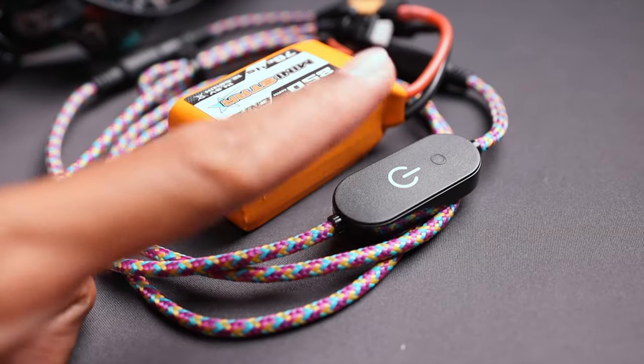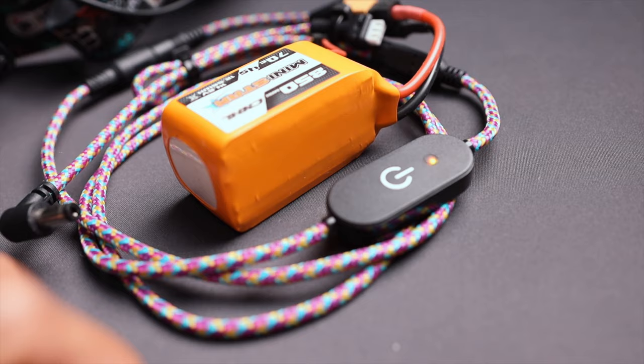Why I don't like this is because of the touch sensor — it's not a physical switch, it's just a touch on/off. The cable runs along the side of your head, and sometimes it may hit your neck or rest somewhere, which can accidentally activate or deactivate the battery via the touch sensor. After a few incidences of blackouts on the screen — luckily it's a DJI FPV so I could just press pause and switch the goggles back on — I decided it's not for me. Maybe it works for you. This cable costs 18 US dollars — check it out at the Team Blacksheep website, links down below.